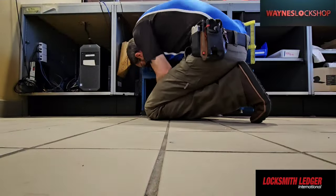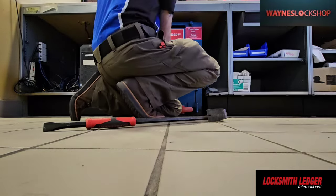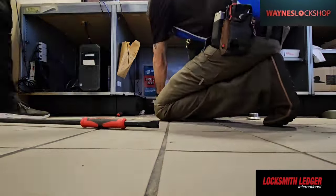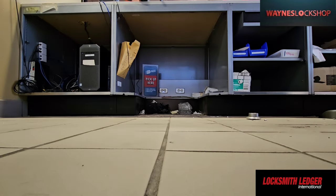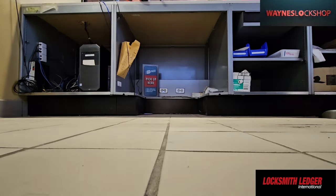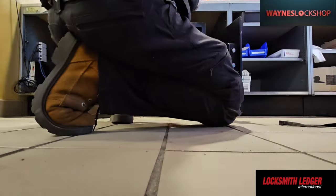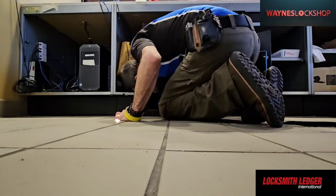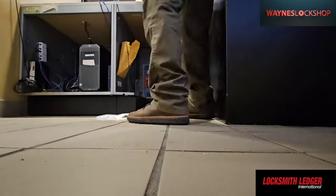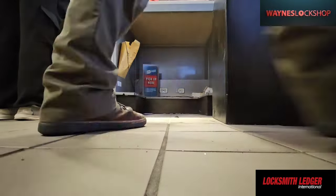Now we're going to have to remove the safe. I'm unbolting all of the bolts, and this is also one of the big reasons why I do not like this style of bolt or the style of concrete anchor that actually expands into the ground. We have to lift the safe up and over those bolts, and while it's not that big a deal with this small safe, if you had a very large heavy safe, that would cause some major problems. We get cleaned up, sweep everything out of the way, then wheel the new safe over on a piece of cloth and skid it right across the tile so it doesn't scratch anything. We put the safe in the location we want it, mark those holes, bring the safe out of the way, and then I'm using a Milwaukee 18-volt hammer drill with an SDS bit to go ahead and drill those holes out.